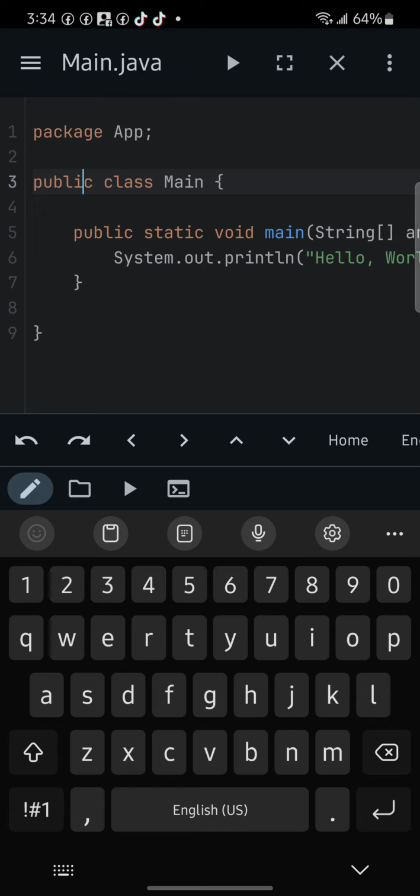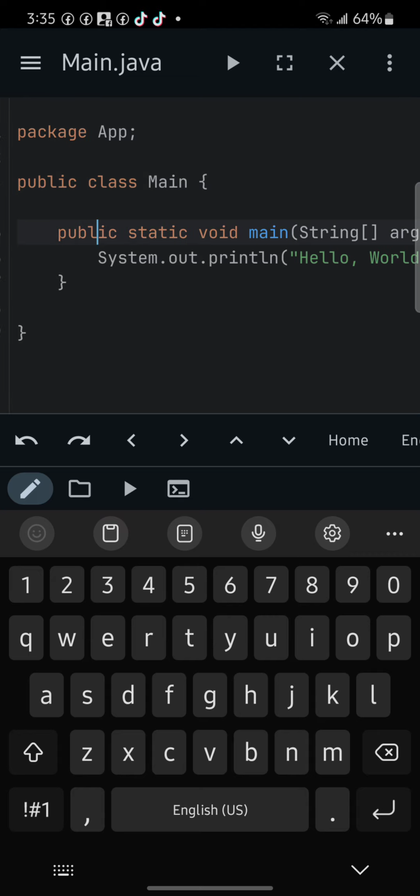And then class, which is basically where the class is right now. So we make a public class, and then we're gonna name it main, because this is the main class. And this is a capital M. This is using Pascal case, which is all capitals at the start of each word, no spaces.